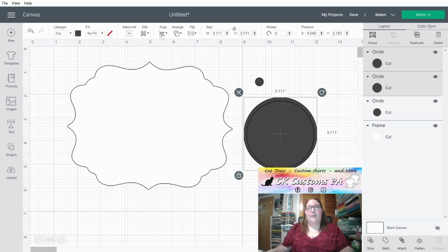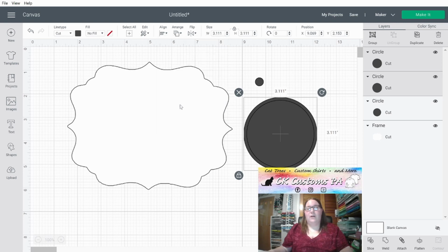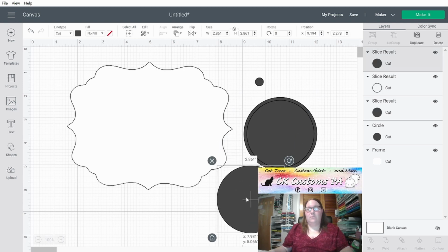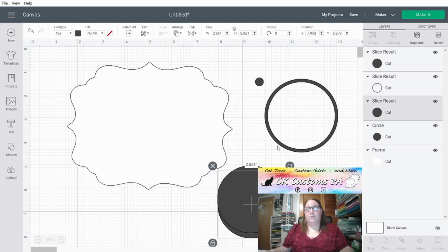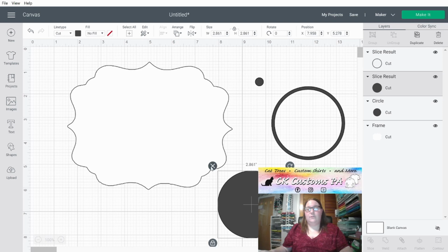At the top, click Align. And you want to do a center alignment. This is going to perfectly put them over each other, centered both vertically and horizontally. Again, with them both selected, you'll need to click Slice in the lower right. We've now sliced that center circle out of the larger circle. I grabbed the wrong part there. Leaves us an outer ring. That's the piece I was looking for. So I'm going to go ahead and delete those other two circles.